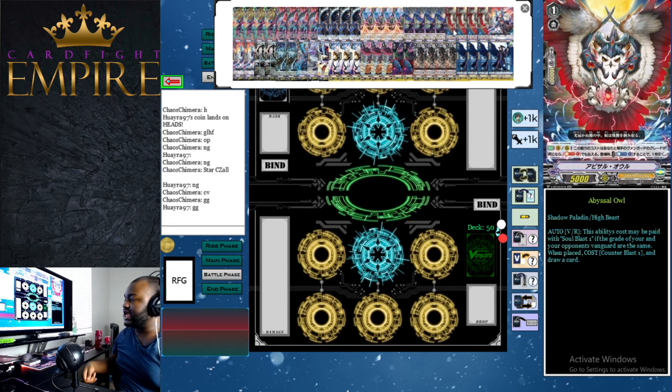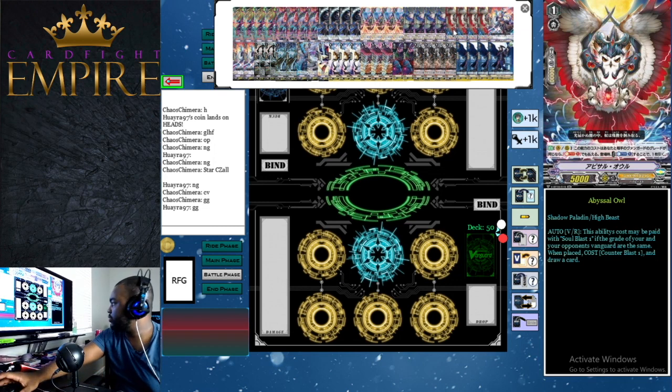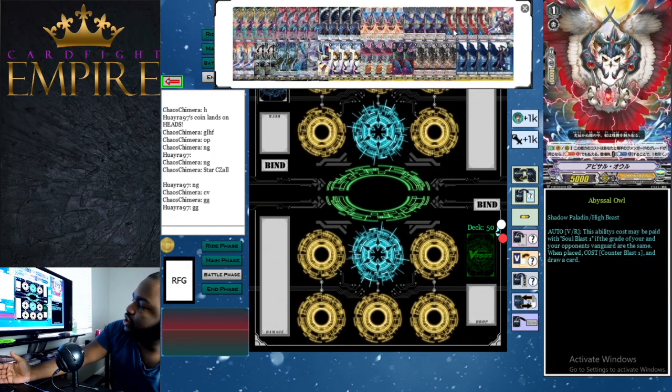However, if you went second, if you're keeping up with them in riding, you will always be the same grade as them. So if you go second, this allows you to pay a Soul Blast for the cost in the early game, and then when you get to the mid-late game, it doesn't matter, you get to pay a Soul Blast anyways. So this card, when placed, Counterblast 1 draws a card, and then obviously if you're the same grade as your opponent's Vanguard, you get to Soul Blast 1 for the cost instead.